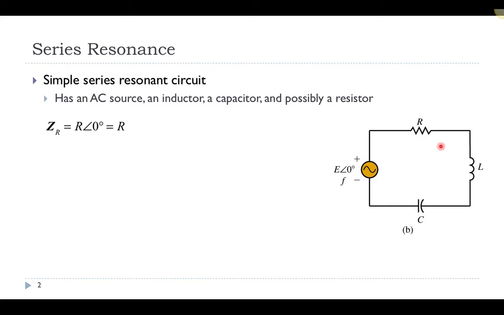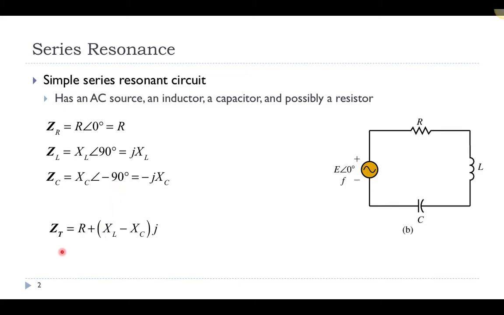So I can write down what the impedance values are for all of these different components. I have a resistor in the circuit, so I have the resistance or the impedance of the resistor. I have an inductor in the circuit, so it has some impedance and some inductive reactance. And then I have my capacitor in the circuit, and so it has capacitive reactance, phase angle of -90. So this is a series circuit, so the total equivalent impedance in this circuit is the resistive piece and then adding the inductive and the capacitive pieces together.